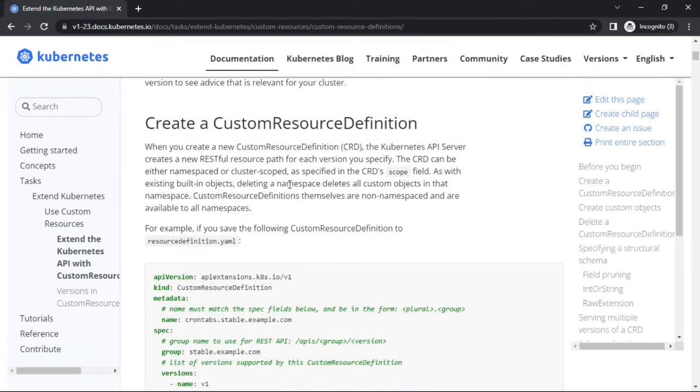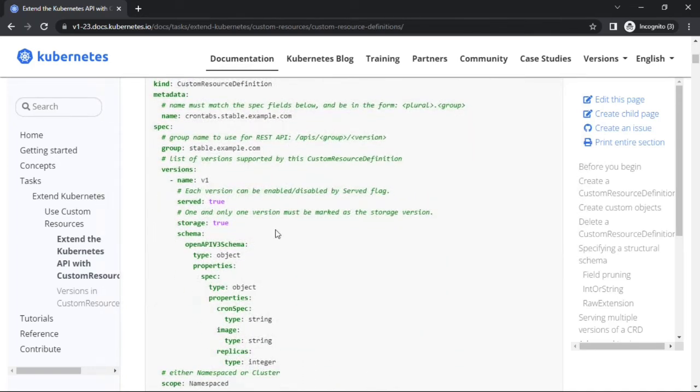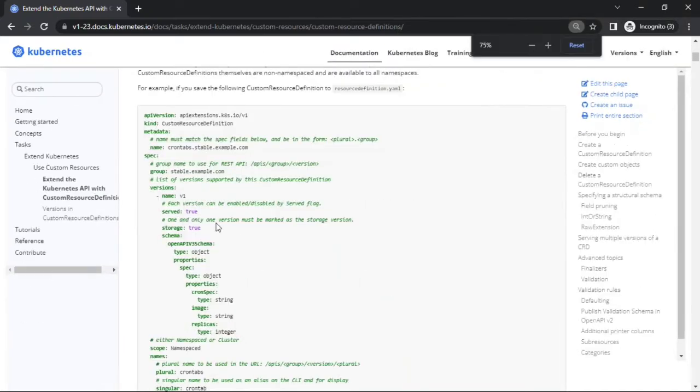Short for that is CRD. And you can define every option you have inside that, and define how it looks. This is exactly how a CRD would look. We will copy this exactly from here and go ahead and create what we wanted to create.